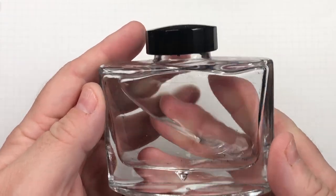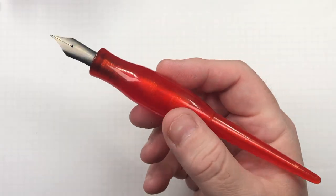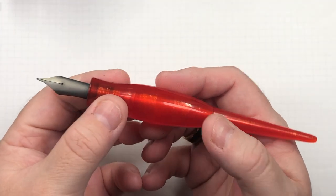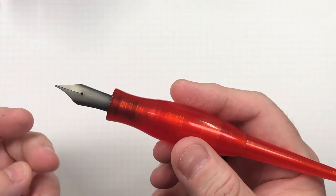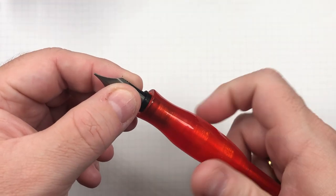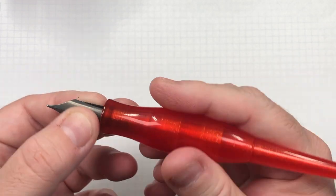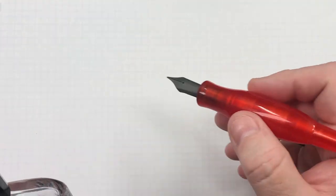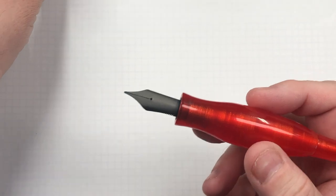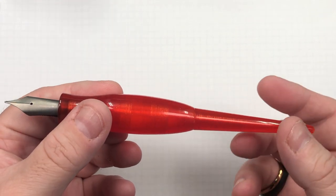I also have a bottle of plain water and I dip my nib in here for consistency. I use the same fountain pen — or rather a fountain pen nib. This is a 3D printed pen from William Shakur in the UK. It has a number eight size Bock nib which I can unscrew. It's essentially a dip pen holder for a number eight Bock nib. I dip it in the ink, write, then rinse the nib off several times, dry it, and move on to the next ink swatch.